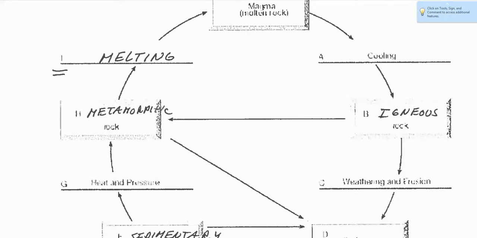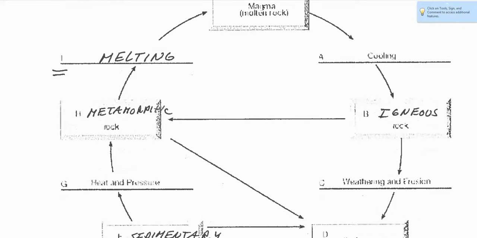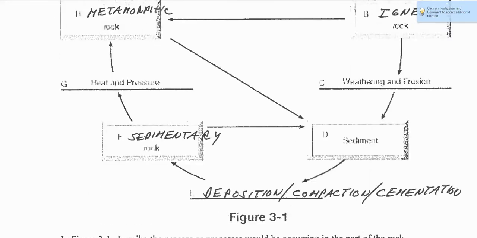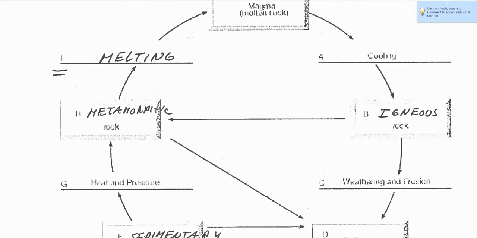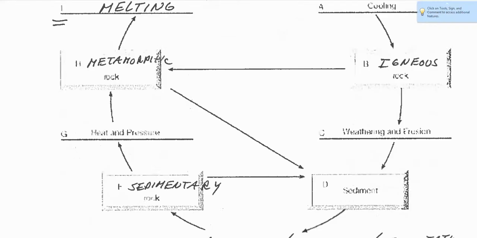This was the diagram for the rock cycle that you have. If we're going to start at the top here, we know magma, as it cools, will form an igneous rock. Igneous rock, if it weathers and erodes, you get some sediment, and that sediment can undergo deposition, and then compaction and cementation will form a sedimentary rock. And if that sedimentary rock goes under heat and pressure, that is metamorphic. And if that metamorphic rock melts, it can form magma. And you can cut across in all different directions here. This was the last lecture you had, and this was also the table you had in your packet.